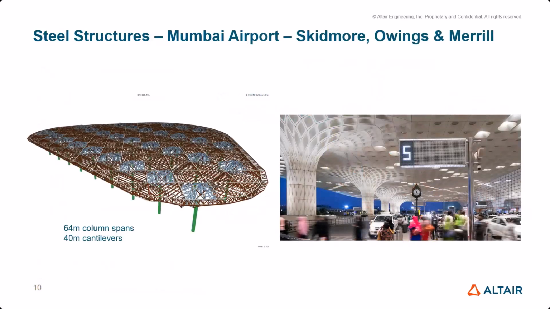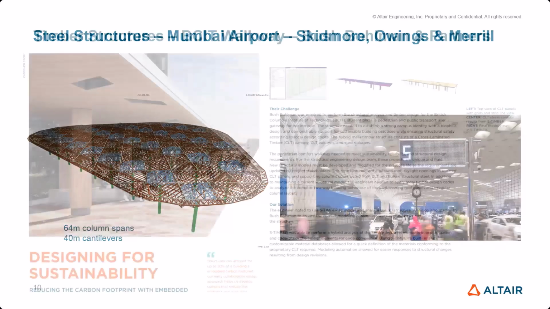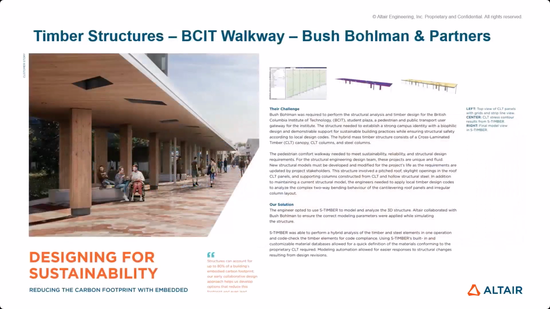And our tools have been used for structures all around the world. I just showcased a few here. They're not necessarily all concrete, but I am getting to that. So we actually published a recent customer story on the Mumbai airport. This is a steel structure. You can see it's a very unique structure. We get into timber as well. This is one that's fairly near to me in Vancouver, Canada.